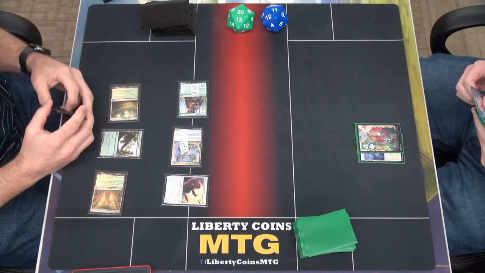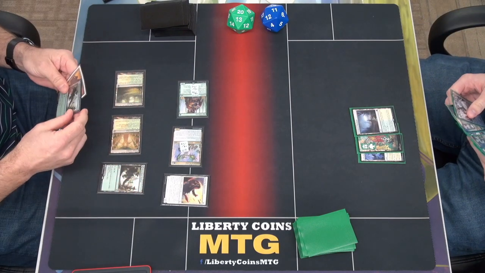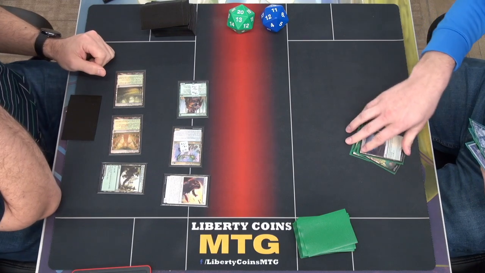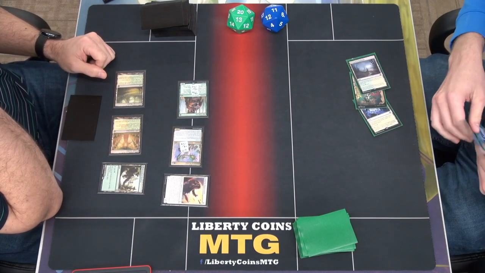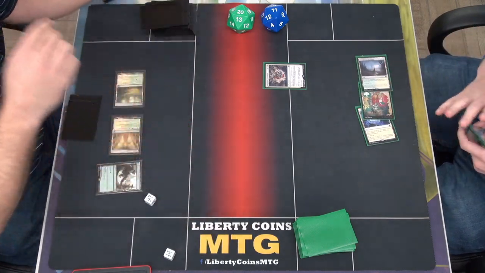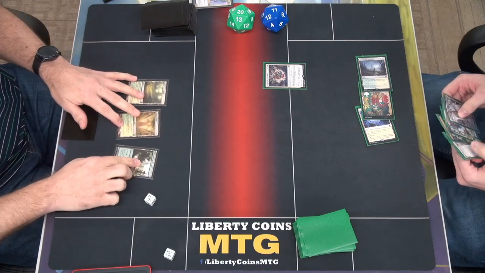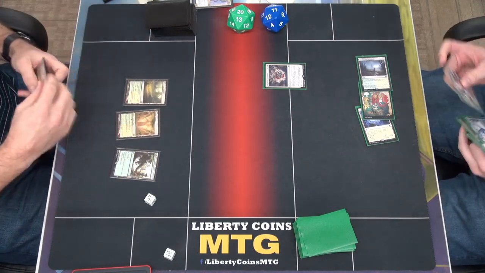Two cards in hand? Correct. Overgrown Farmland. 3. Lockdown. Lockdown. Yeah. I pass. Draw. Yeah, Escape. Okay.